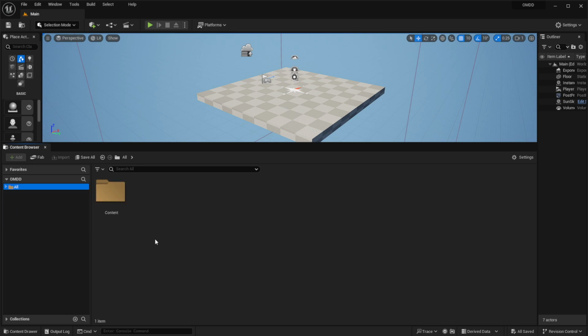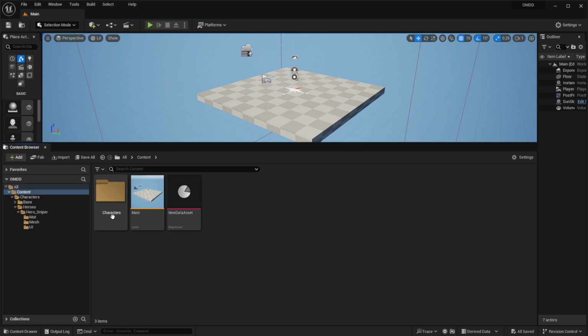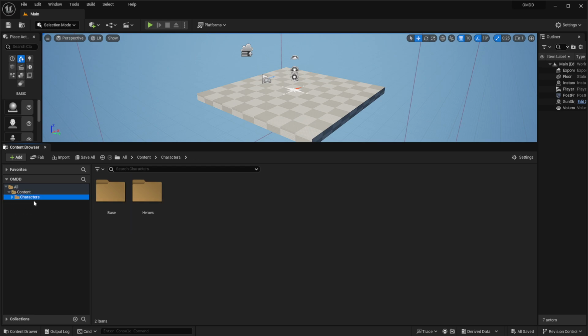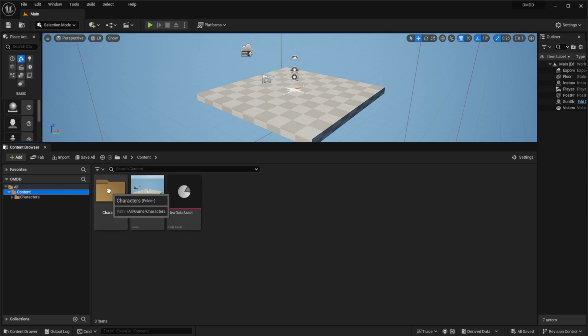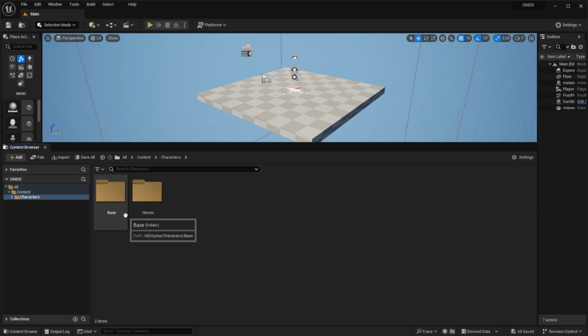Now, what are you getting when you download this template? If you open it, on the left side, we're going to see OMDD. Click on that and click on All, and we have this content file. If you double click it, it's going to bring up a new data asset, main, and characters. For characters, I have a basic rundown of what everything should look like.